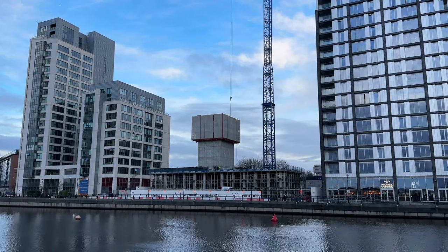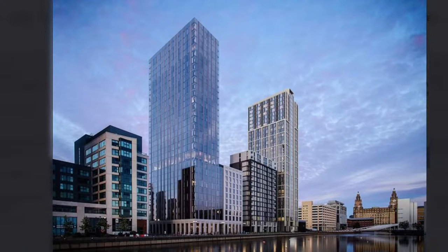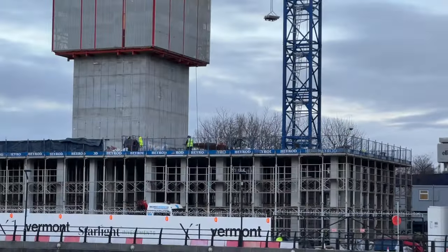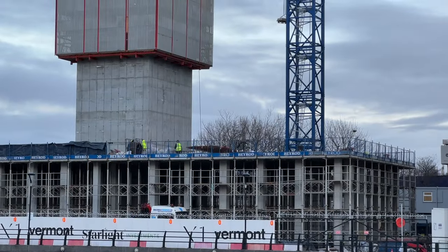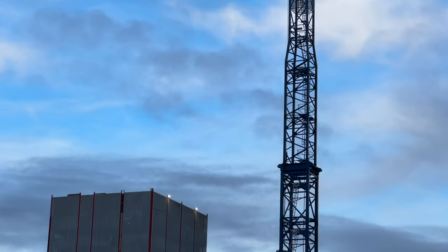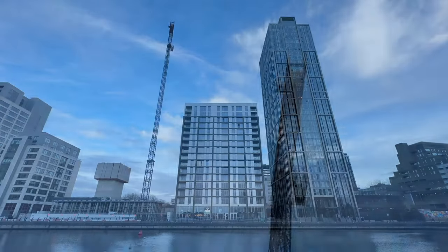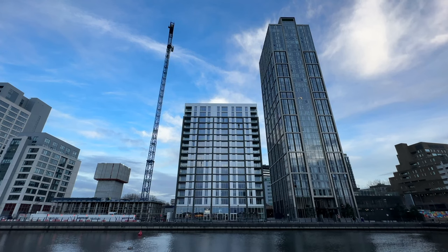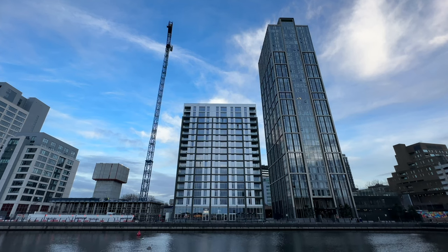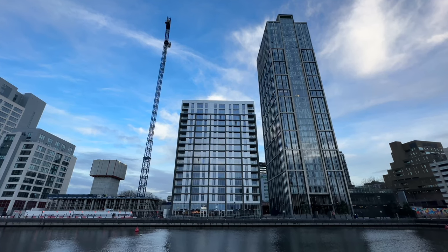Now we go straight down to Prince's Dock, part of the Liverpool Waters Redevelopment District. Here's another site I've featured in the past — this is going to be the new residential tower named Patagonia Place. The central core is starting to rise. It's now the 8th of December 2023, so keep watching to see the new tower slowly rise and reach the height of the crane. It will slot in nicely alongside Plaza 1823 and the Lexington Building further along. Let's also note that it was, in part, these tall buildings that persuaded UNESCO to withdraw World Heritage status.